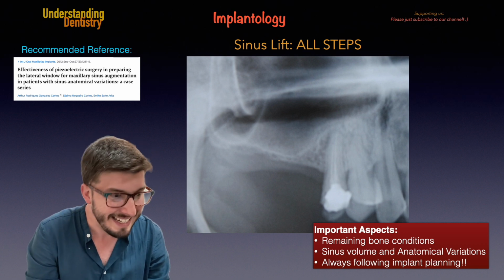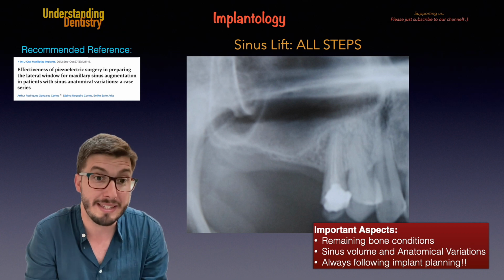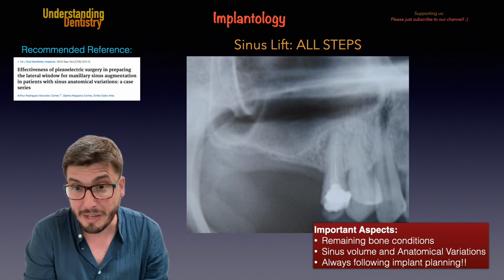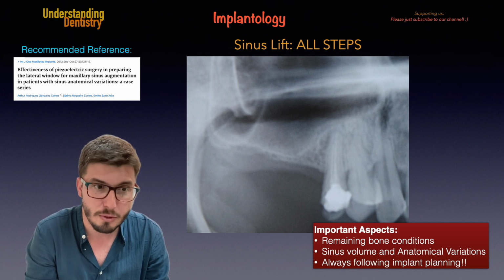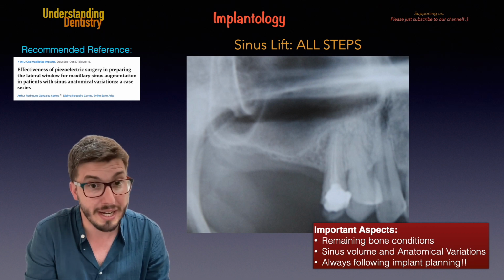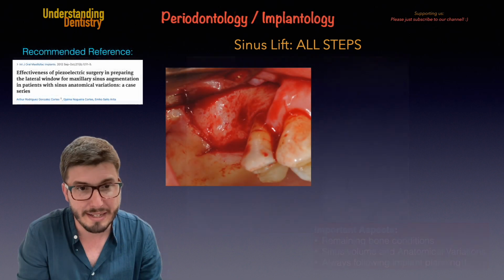So ideally you plan the prosthesis first, like a waxing or a digital waxing if we are talking about digital dentistry, and then we plan our implants. After this we want to know where we need to replace bone. So this will be the correct order of planning. But all right, let's see how this was done actually.